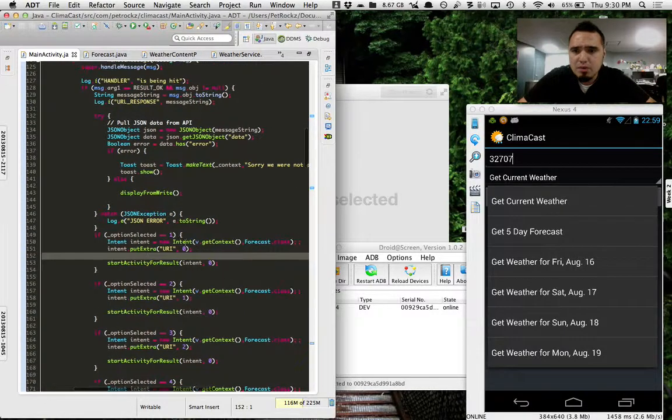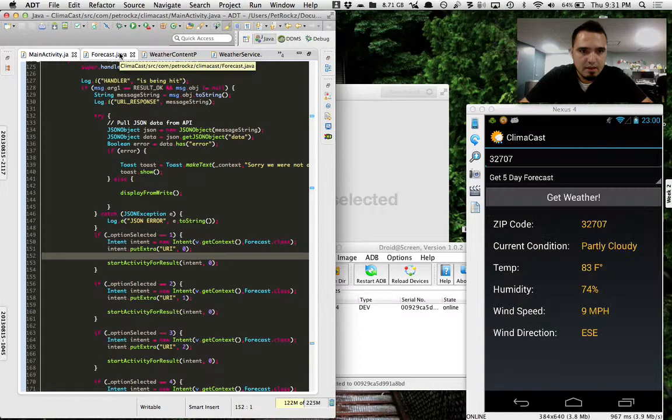But also what I did is I did this similar in last classes. The final app is basically to call an additional activity to display the information. It was the easiest thing to do for me, as opposed to doing maybe a view flipper, to just go ahead and create an additional layout and logic on that. And we're going to take a look at that. So let's go ahead and, so we got current, let's do 5-day, and go ahead and get the weather for that.